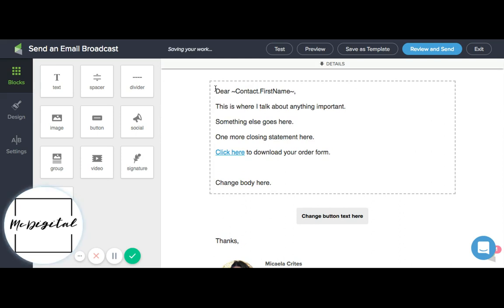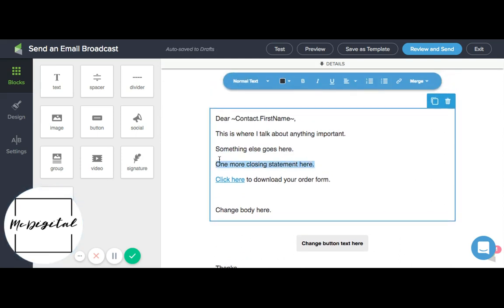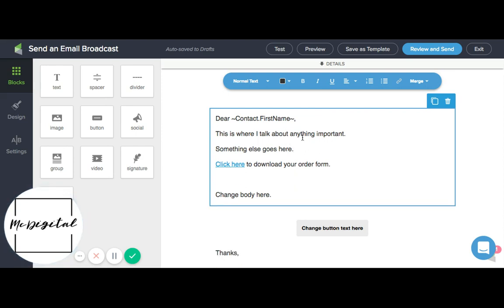Now, this is the body of the email right here, and you can just cut and paste whatever you want in here. You can just type out just like normal. In order to get this Dear Contact first name, let me show you how we do that. When we get rid of it, this is what's called a merge field.